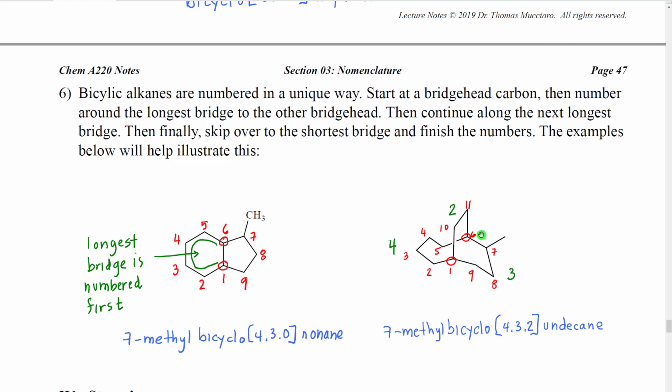This one then would be 7-methylbicyclo. We would put the numbers 4, 3, then 2, and then that turns out to have 11 carbons. We haven't learned that, and you will not be held responsible for that. But the parent name for that is undeca. Un sort of being 1, deca being 10, so 1 plus 10. Undeca. And then it has an ane ending. We drop the a.